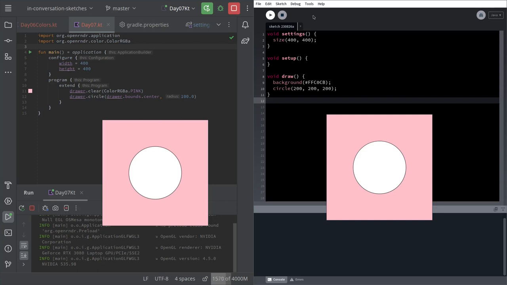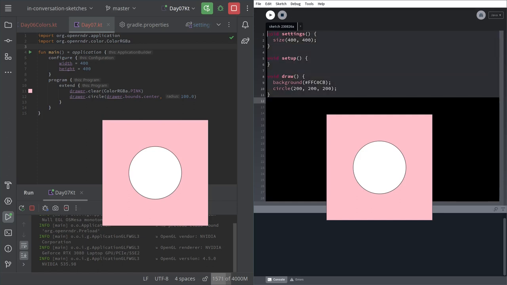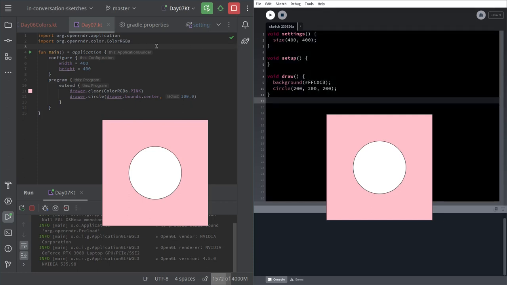Processing IDE actually, before running the program, converts the code into code that you can run in Java. So it is adding some imports. Exactly. It's just that you don't see it. Which I have to say, as a beginner, might feel less overwhelming and it's welcomed, that you don't see what precisely is happening. Or even this syntax here, this is converted to a number, because of this hash sign in front.